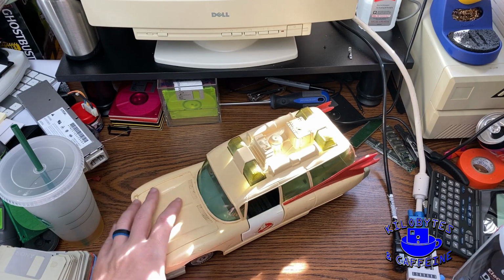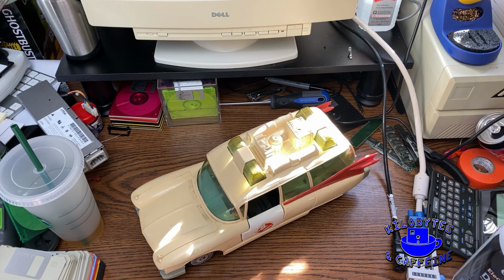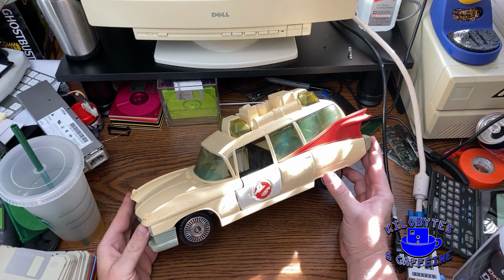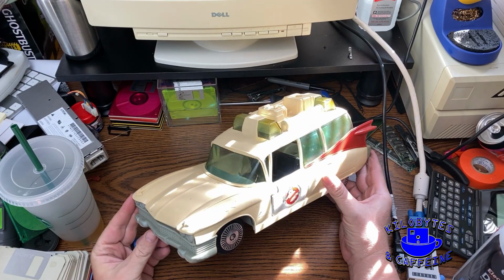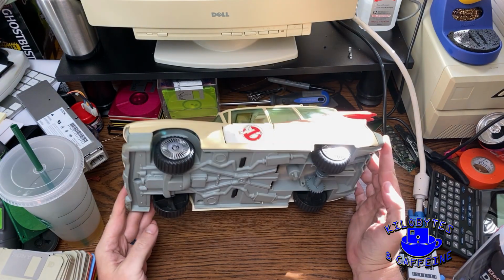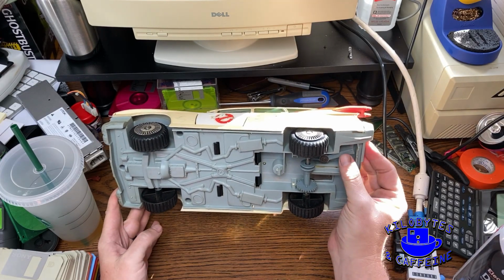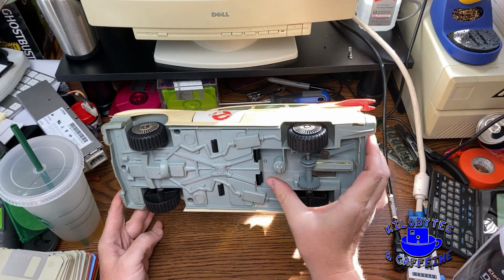I haven't heard anything about them reissuing Ecto One, so I think that's one reason I've decided to go ahead and take this on as a project. I don't know when I'll actually start on the restoration and the repairs, but the first thing I have to do is completely disassemble this unit. I might just stick this off to the side. I've got to find other pieces.